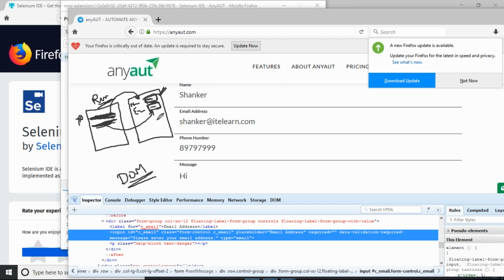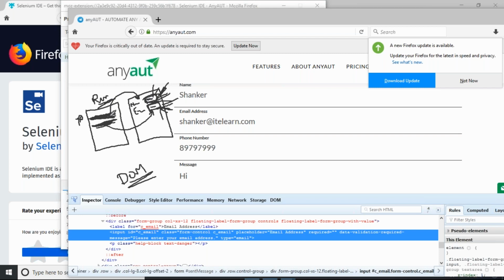We have many attributes, as you can see in the code: ID, name, class, type. We have whether it is a required attribute or not, whether it is a single line or a multi-line. If you look at these properties for both the controls and pick up the unique property, and write the code according to that, then it will work on the unique object.